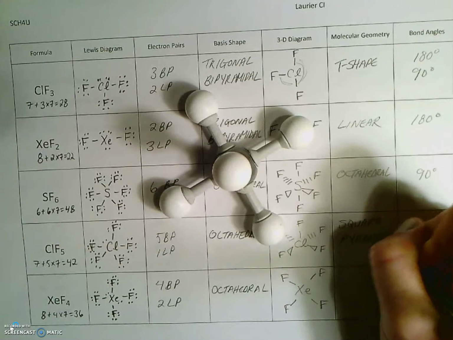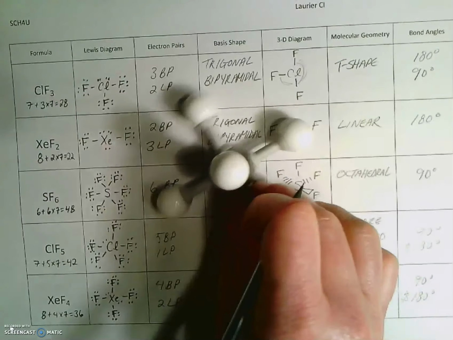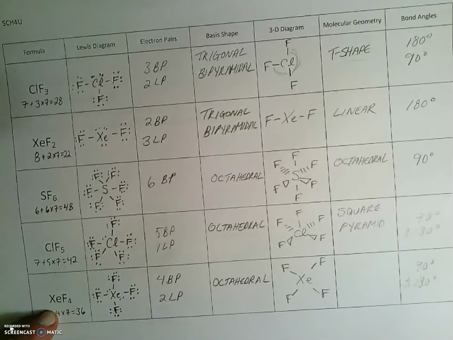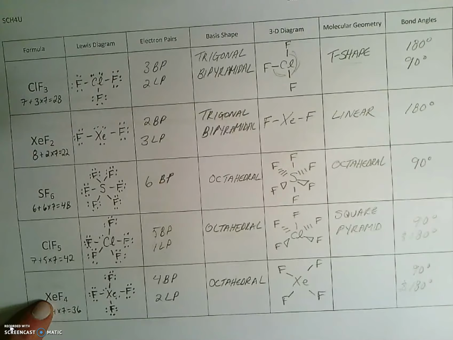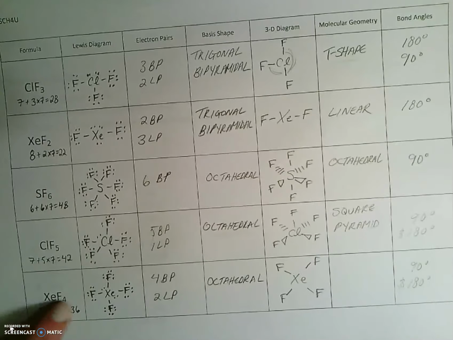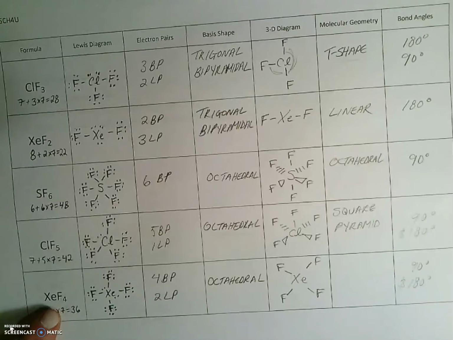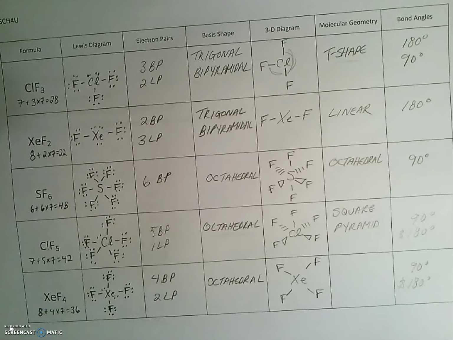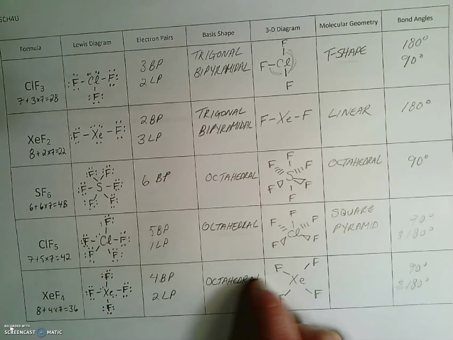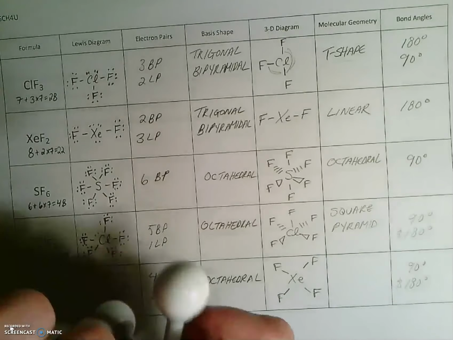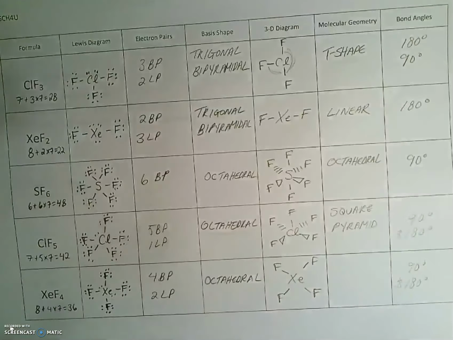Like that. Okay. And then our final one, xenon tetrafluoride. I don't really want to get into how xenon could possibly make a bond, given that it's a noble gas, but let's just accept that this is a molecule that you can create in really high pressure situations. So once again, 4 bonding pairs, 2 lone pairs on this one, total of 6 tells me it's an octahedral basis shape, but I'm taking 2 of my lone pairs away.